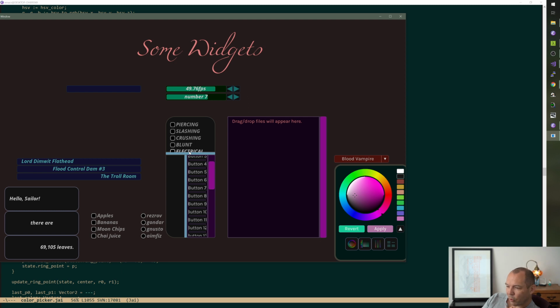Are we redrawing the whole UI every frame? No, we do redraw the whole UI every frame right now. Long term, it's pretty easy to do a dirty rectangle kind of situation. It's just I don't care about that right now. I'm thinking more about the structure of the UI and whatever.